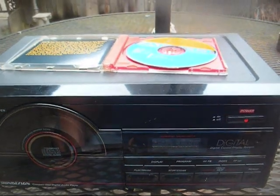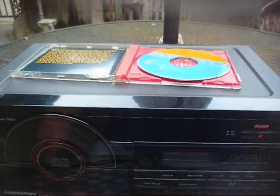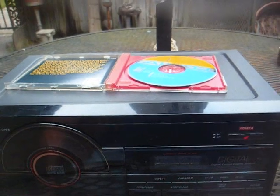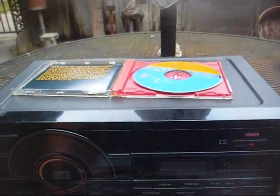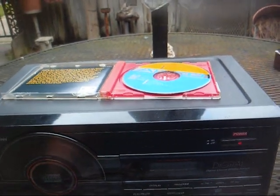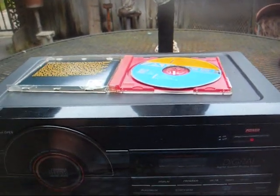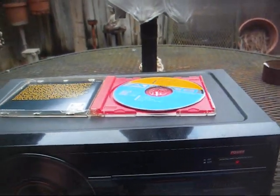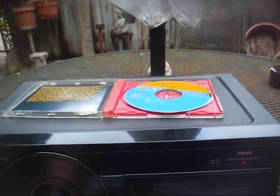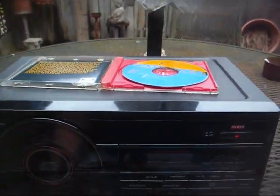Okay, back on the Soundesign CD player, and even though I forgot to show it or mention it in the first video, I indeed cleaned the laser lens, and of course many people mentioned that, and I failed to mention that I had done it, but that did no good. Even did it a second time just to be on the safe side, and it still didn't do any good.